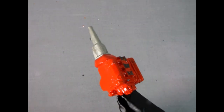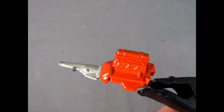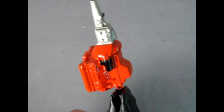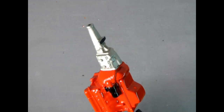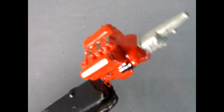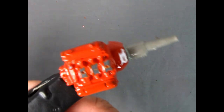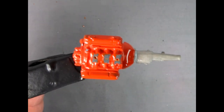Here is our engine after the first coat of the new orange paint, as well as the steel on the back of the transmission. And you can see just how great this looks. I also tried to work the brush around that starter motor, cut it in a little bit better, but I still need a little bit of touch-up. And I'm holding it on the oil filter with the grips, so I'm going to have to paint that oil filter later. But I just want to show you what it looked like when it was painted all the way it should be.